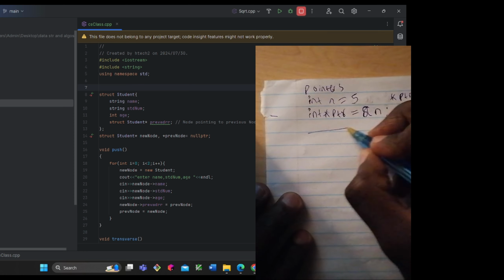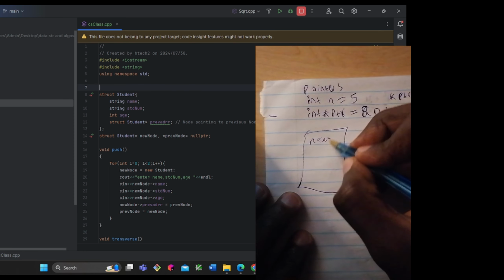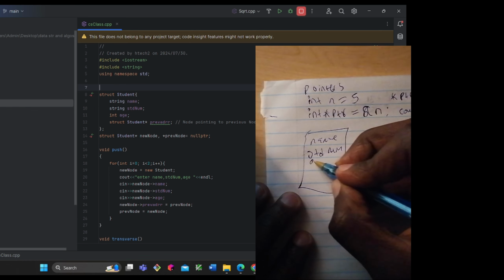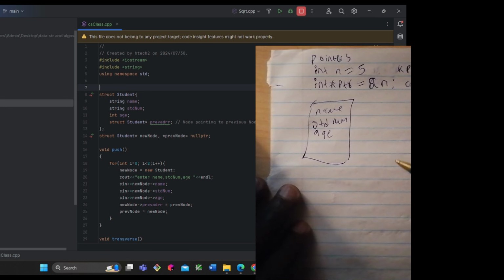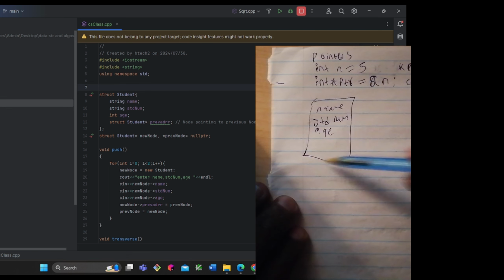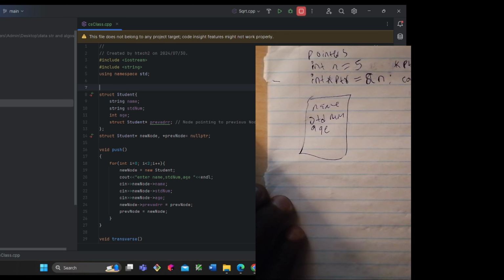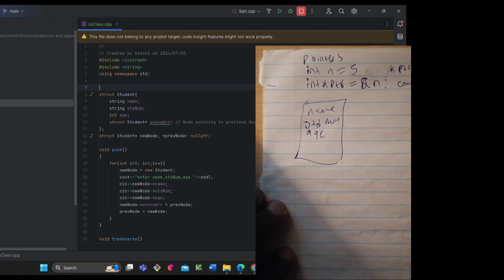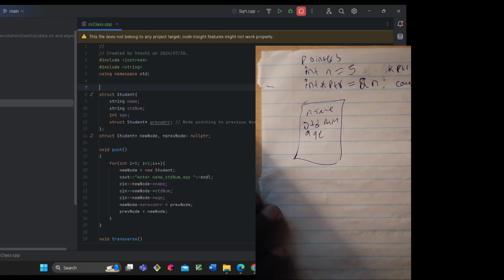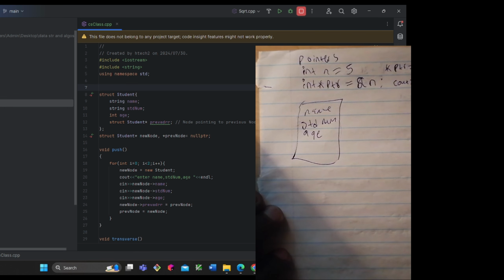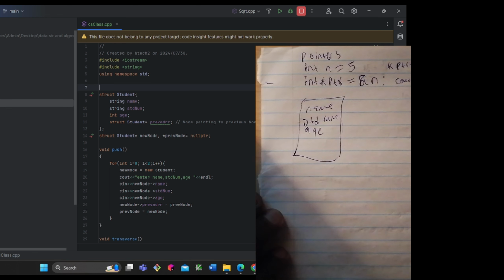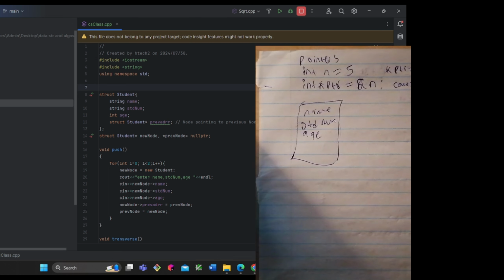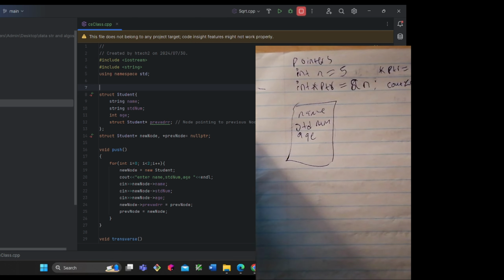So the structure looks like this. It stores your name, student number, age. I'm gonna use this to represent the structure, and for the node I'm just gonna use a smaller square. So this is the structure of our node. Our node will have name, student number, and age, and a pointer which will point to the previous node. We have explained the uses of pointers in the first example.